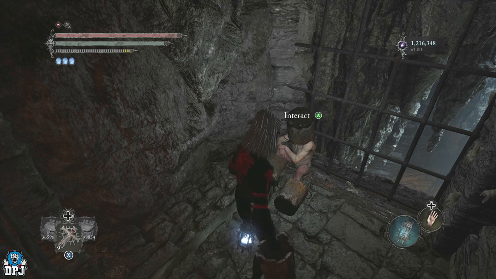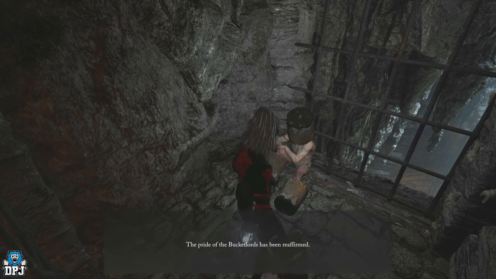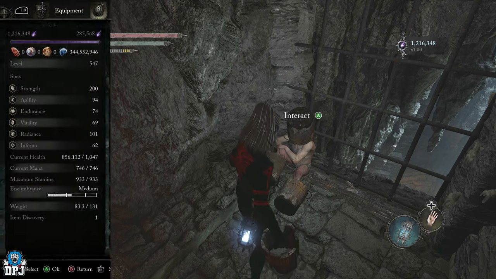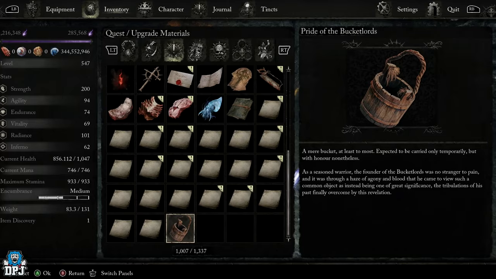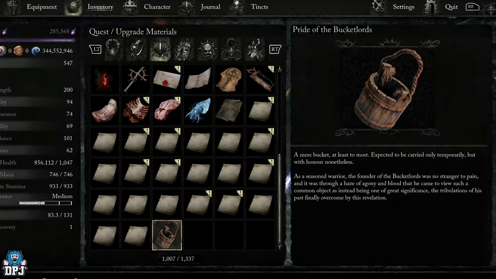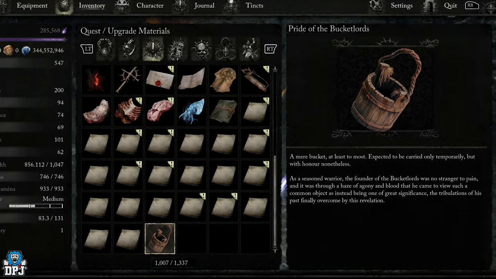You will now get dialogue pop up stating the pride of the Bucket Lords has been reaffirmed. So from this point, guys, you now need to find 12 Pride of the Bucket Lord items. And these items are scattered around the game. The game rewards you them for taking out a variety of different bosses.